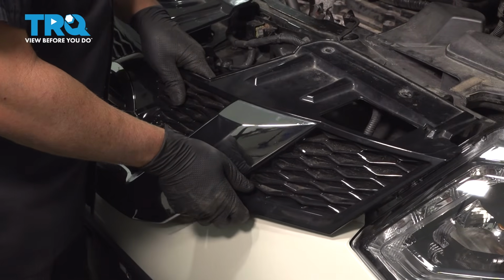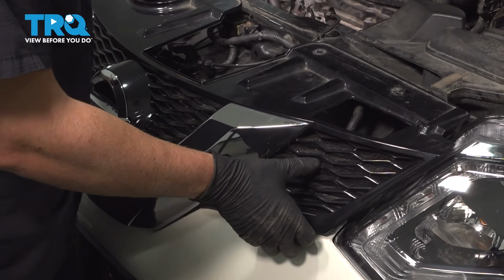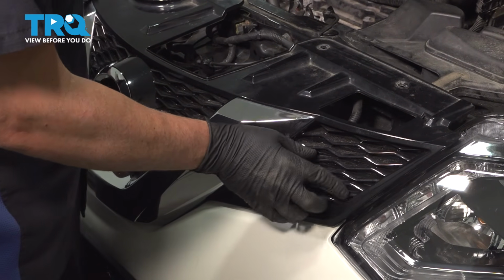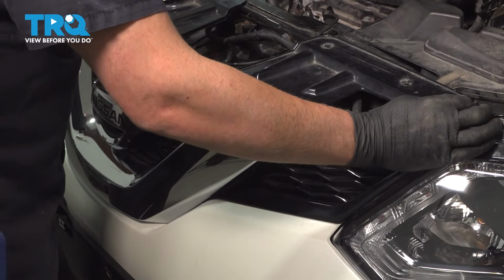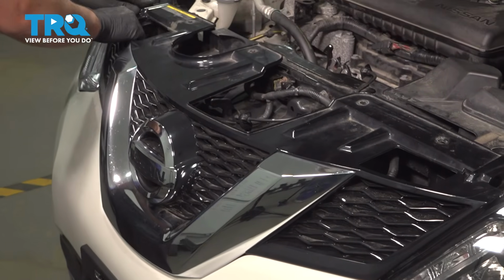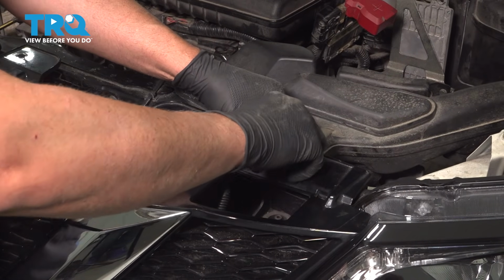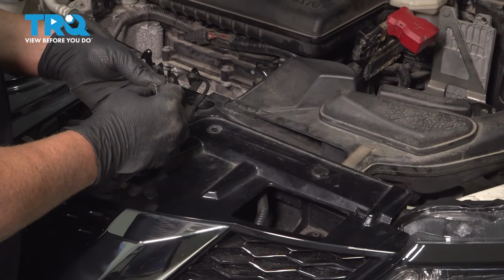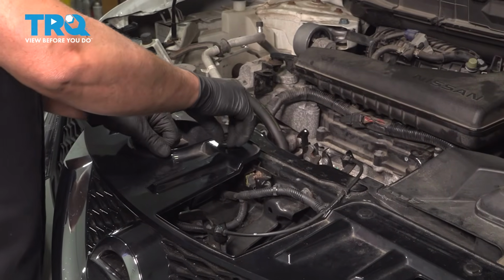Take the grill, line it up, and push the push pins in place. That's good. I'm going to take the push pins and push those back in place. Lock them down.